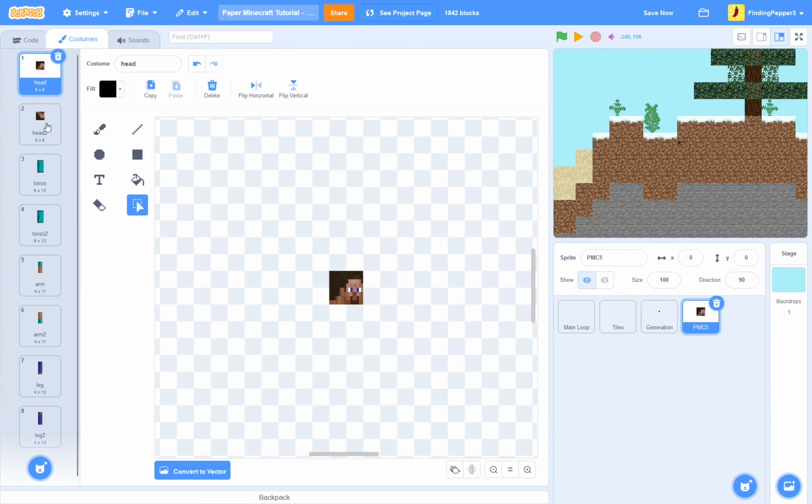We have some heads and various parts of Steve's body, and that's because I'm going to be animating the player with a different method than is normally used. You know, I could use the normal frame-by-frame animation, but I thought I would do something different, and also this can give you a bit more control on the specifics of how you want your player to be animated.